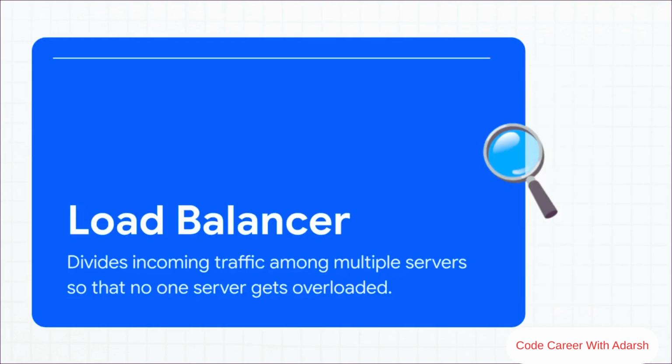Okay, but if you have a whole bunch of servers, that creates a new problem, right? How do you spread the incoming requests evenly? You need a traffic cop. And that is exactly what a load balancer does. It's a server that sits out front and cleverly directs traffic to all your other servers, making sure no single one gets overwhelmed. It might just cycle through them one by one in what's called a round-robin approach.